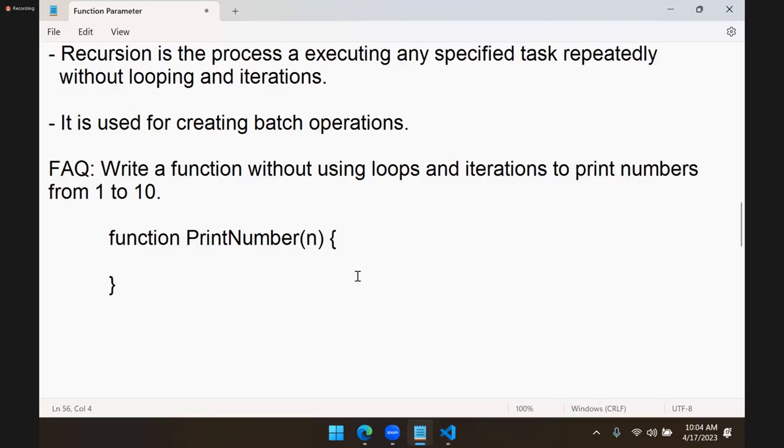What? Not getting any idea? Use return keyword. That is one hint.